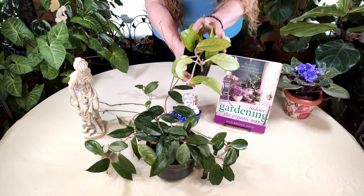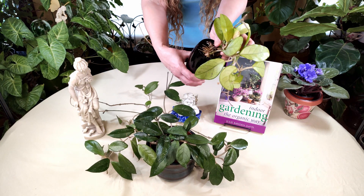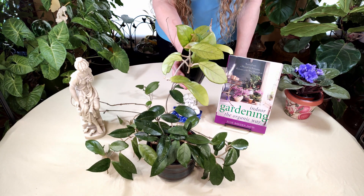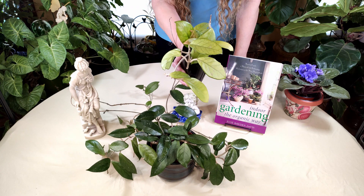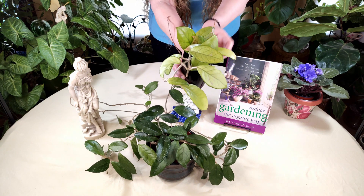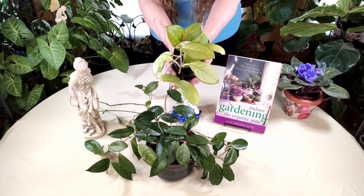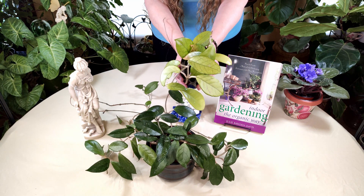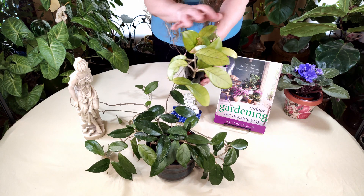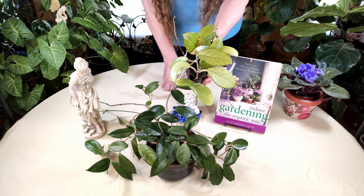This plant was being rooted in water — which they can be rooted in water — and as you can see it does have roots. However, the person doing it didn't know they weren't supposed to be using softened water. Softened water is high in salt, and you can see how yellowy this plant is, so it's having a lot of problems even though it did create roots. I think at one point someone was using reverse osmosis water and then someone else took over and started using softened water. So it got the roots during that good period and then it's been falling into bad times with the salt water.